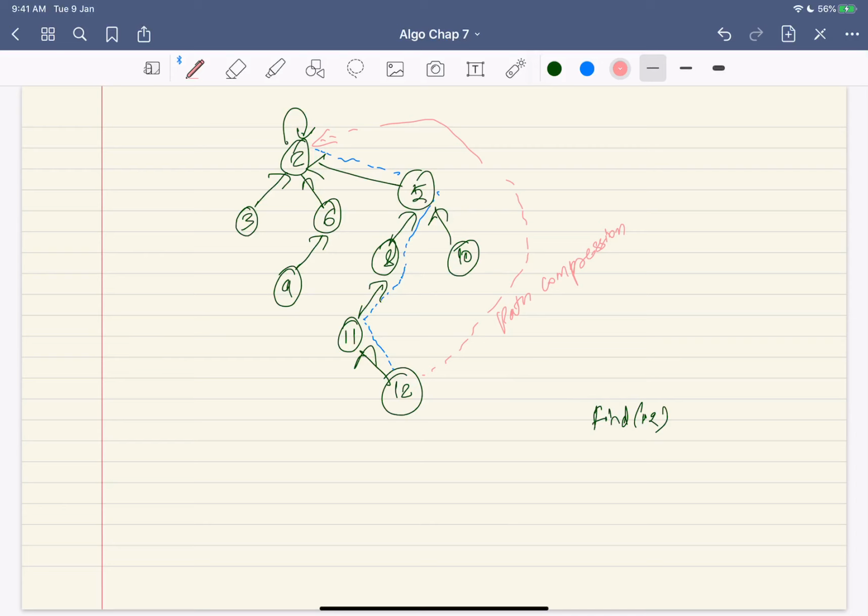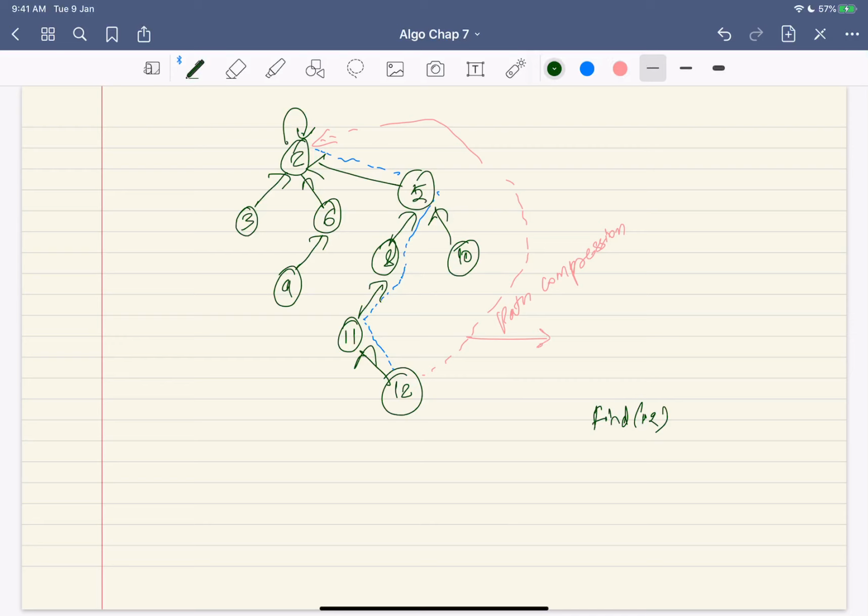I don't worry about its parent, okay, 12's parent is 11. I just need to know the ID of 12, and that's where I need to go, 2. So because I'm anyway following this path, at the end, once I find the root, I change its pointer back to the root. And not only for 12, I can do that now for all the elements that were there in the path. So I can create a new tree using path compression.